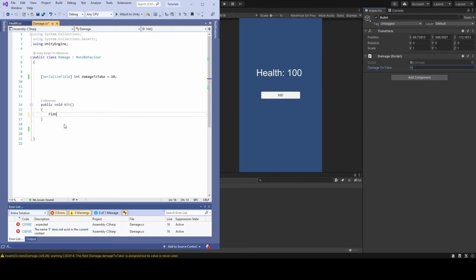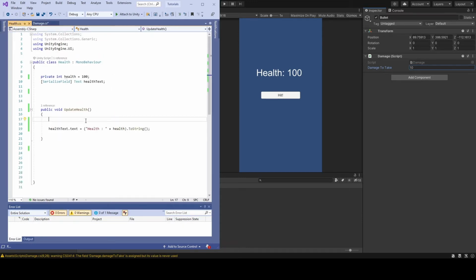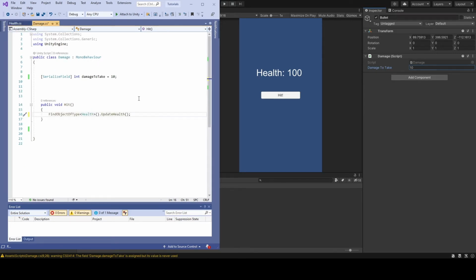So if I first of all find a game object of type, I'm just going to find the health script, and there's different ways you can do this. There's quicker, more efficient ways, but this is just very basic as an example. We're going to find that, and the function I've declared in there is update health. So we found the function. So when I press the button hit, we'll find this and call this function in the health script here. You can see at the moment all it does is display the health as text there. So what we really want to do is pass this variable through to it. So how do we do that?